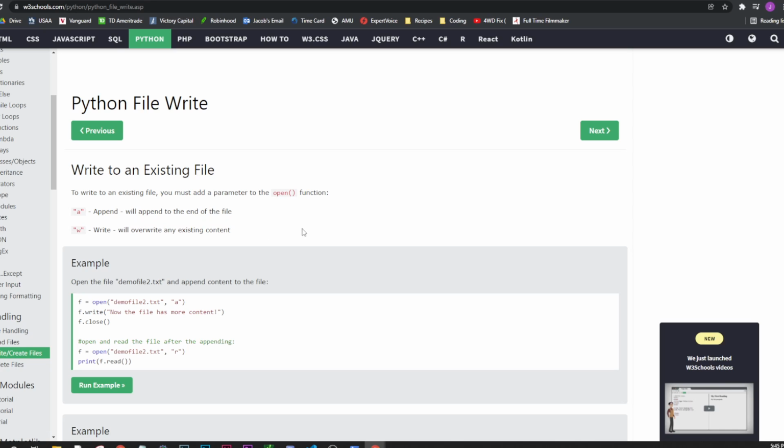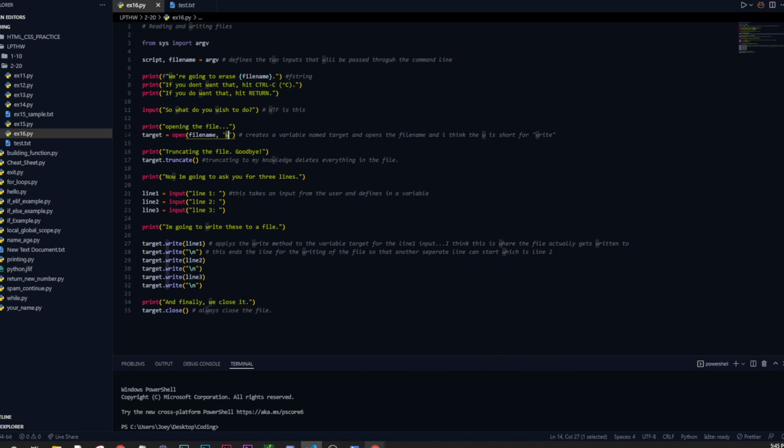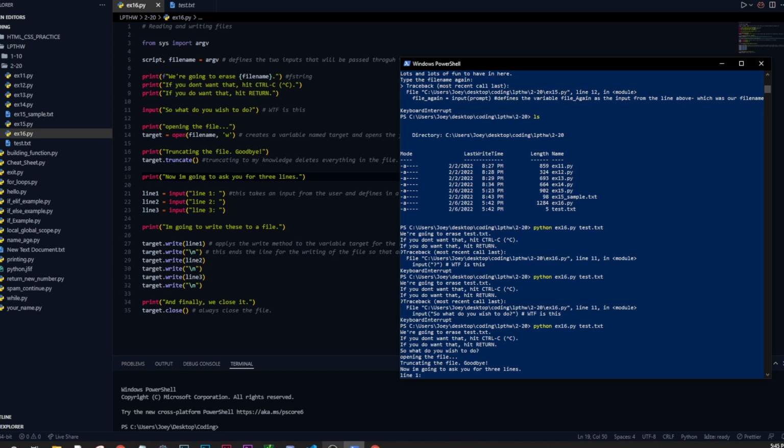So when we have this line 14 target variable that's being created for opening a file, and then it has a W, it looks like a string, but it's actually telling it that it's going to write, which is what I thought it was, but wasn't sure.